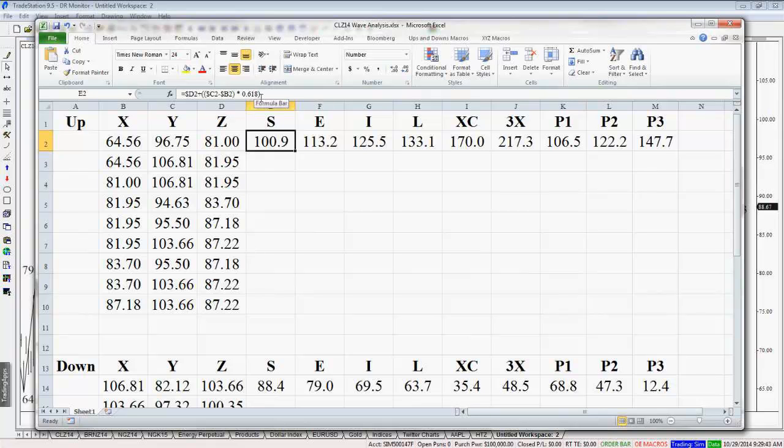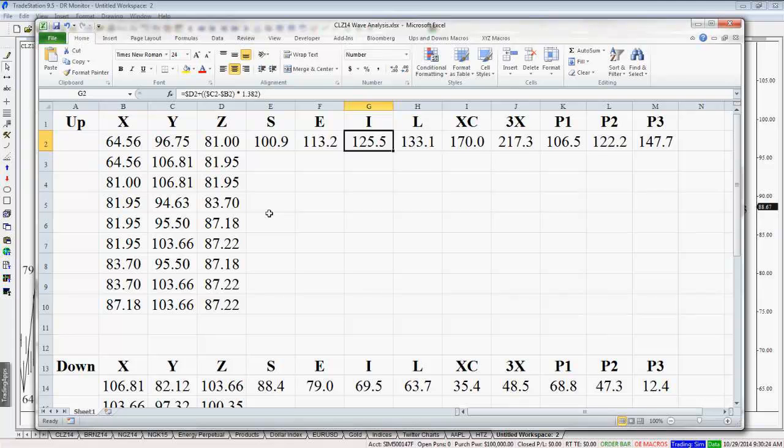Now, I know it might be a little bit hard to see here, but if you look at the formula, we're basically taking the difference between X and Y, or between Y and Z, and then we're adding that to Z, and we're multiplying that by our factor of 0.618 for the smaller than here. For the equal to, we're doing the multiplication by 1. I'm going to pause for a moment on each of these so that you can pause your video and write down these formulas in your spreadsheet. Here's the intermediate. Be sure to include your dollar signs because we're just going to drag these down and make it really easy to do these calculations on the fly.